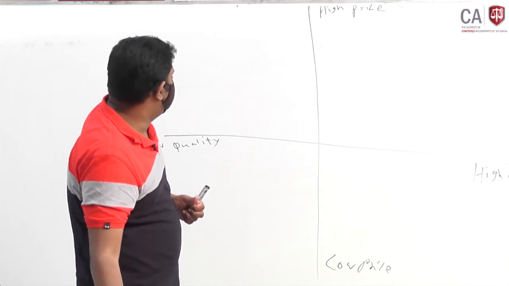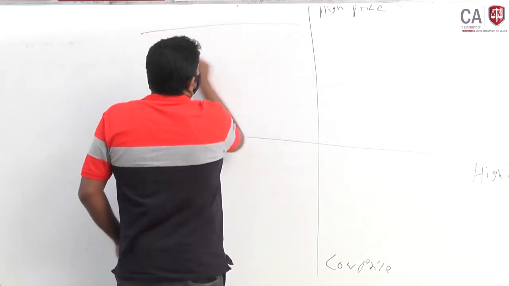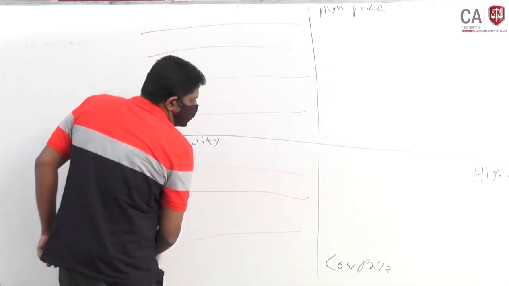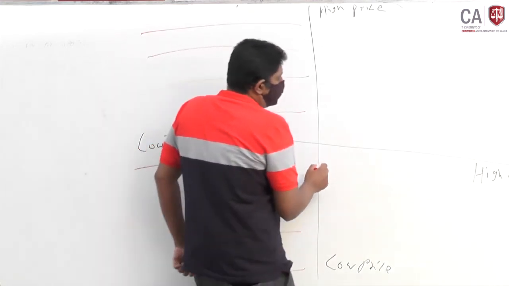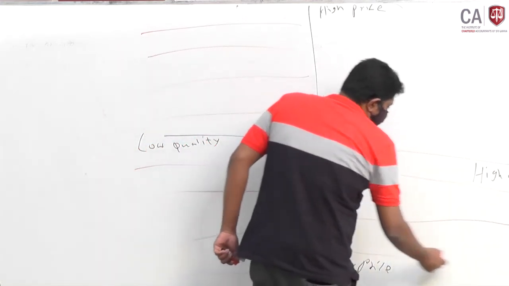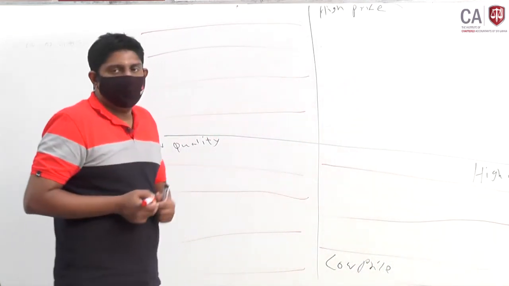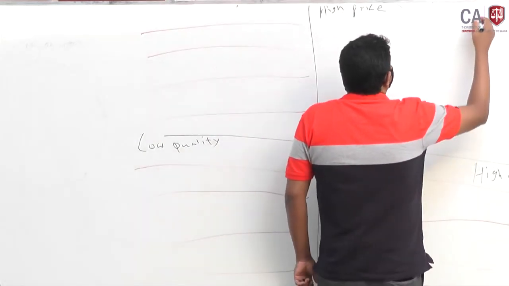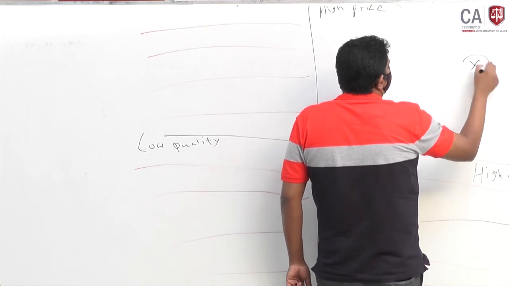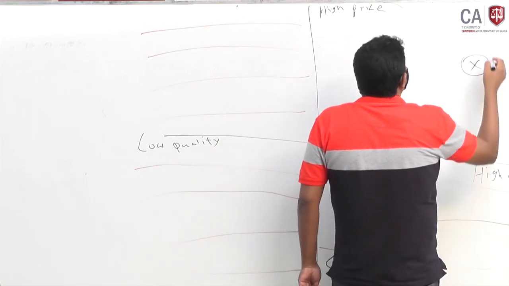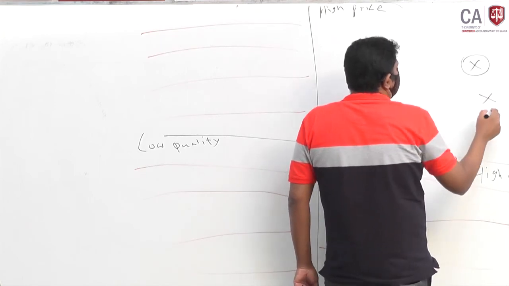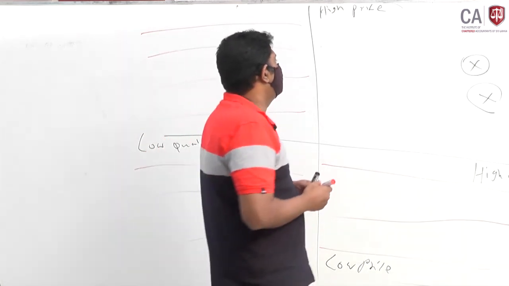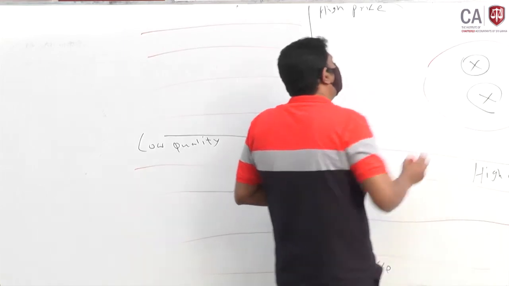So possibly this low quality option may not be available, not feasible. Here also the low price is not our part. High quality, low price option is not practical; these areas are not practical actually. So we have to find an option here. Most probably an area like this, high quality, high price, may be the more feasible option for us. So we will offer a high price, high quality product to the marketplace.